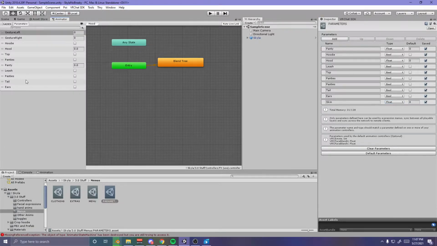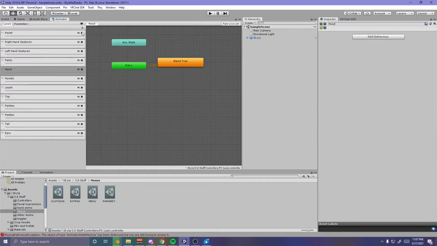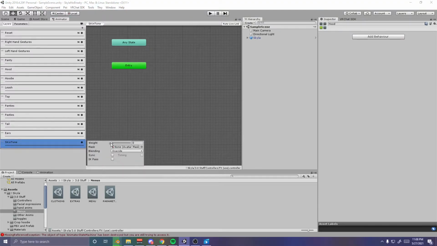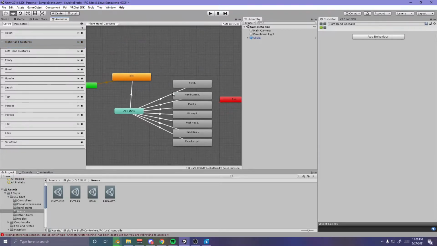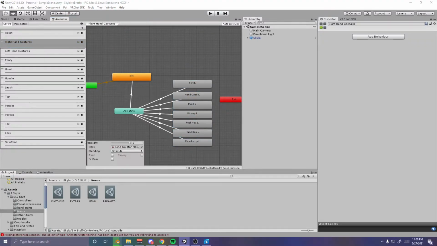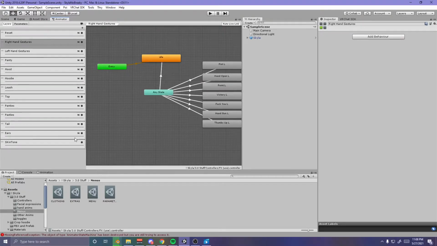So then you go to your parameters and you add a float parameter. And it has to be named exactly the same thing. It is case sensitive as well. So then now in your layers, you're going to add your skin tone, add the weight to 1, and if you use Cam's tutorial for turning right defaults off on all of these, you are not going to put an avatar mask here. It will not work in game.